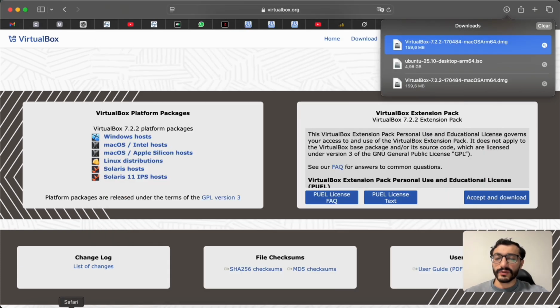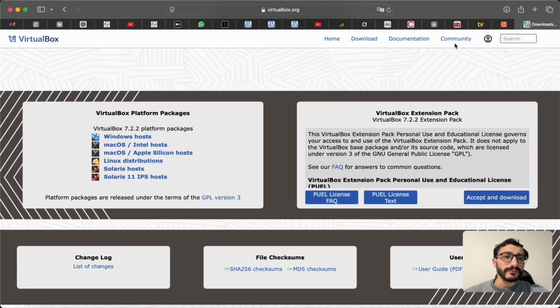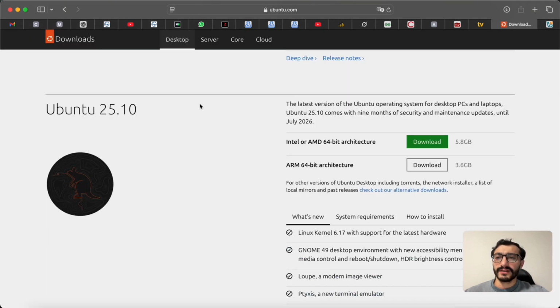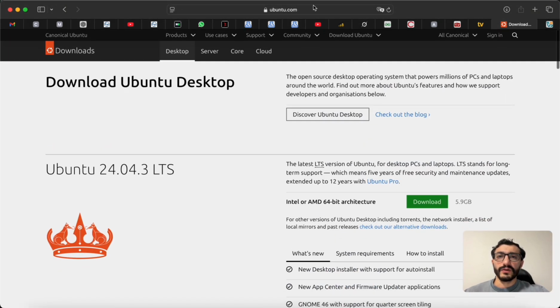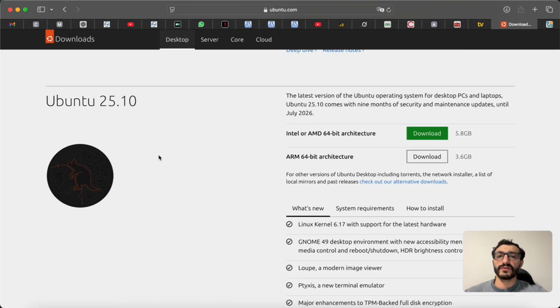So let's go back to my browser. I'm already here. You can again go to this website, ubuntu.com, and choose according to your PC configuration. For my PC configuration, it's recommended to use Ubuntu, and I use the latest one, and it's recommended to use ARM 64-bit architecture.